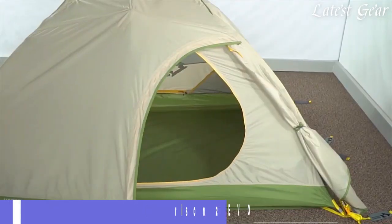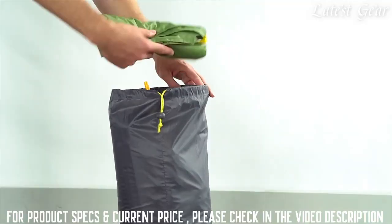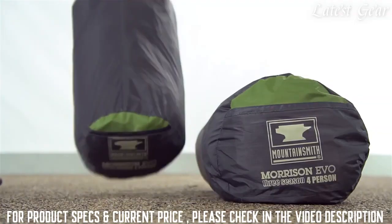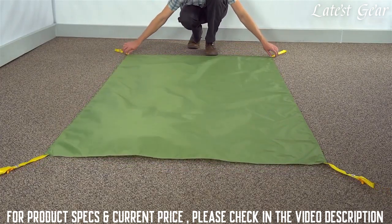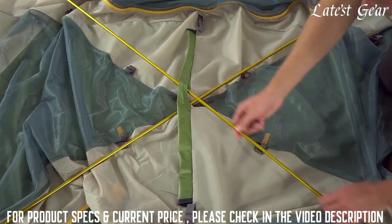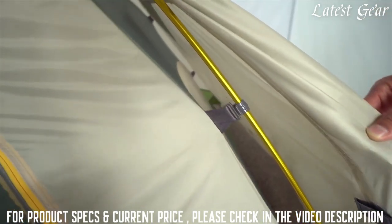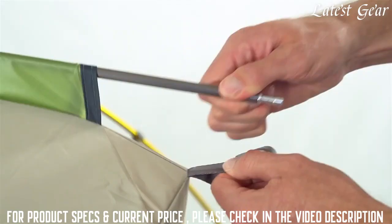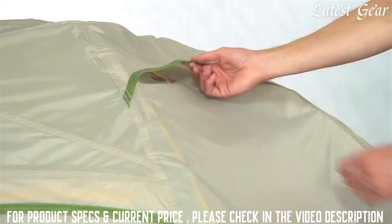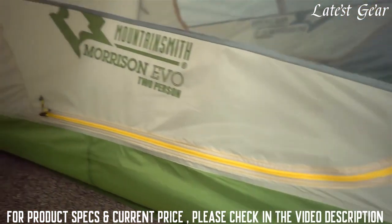Based on the award-winning Morrison II, the Morrison EVO steps it up with increased living space and a more versatile design for three-season weather. The included footprint allows you to use the fast fly configuration to save weight or use the tent as a stellar sun shelter. To set up, spread out the footprint, add the tent on top, and assemble the poles. Pass the gold poles under the green brow pole sleeve, insert the tips into the grommets at the corners, and attach the clips to the poles — these save weight and help with breathability. Add the silver brow pole up top for lots of headroom. Add the fly, clip the corners, stake out the tent, and enjoy the ventilation windows for breathability on hot, humid nights. The fully seam-taped and waterproof bathtub floor and rainfly keep you worry-free.